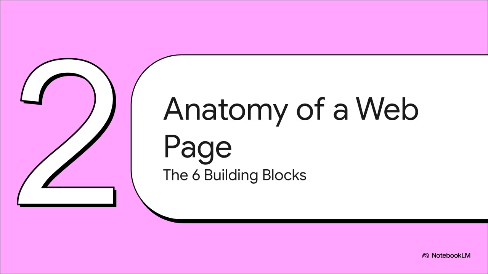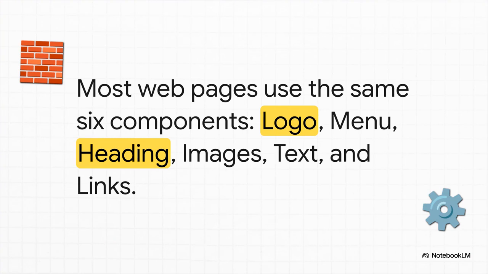All right, we've covered the ground rules. Now for the really fun part, the actual building. We're going to take a web page, put it on the operating table, and kind of dissect it. We'll look at all the essential pieces, the basic building blocks that make up pretty much every single site you've ever visited. And what's so cool is that even the most complicated websites are made from the same 6 basic ingredients. You've got the logo. That gives the site its identity. The menu is like your map or your GPS.